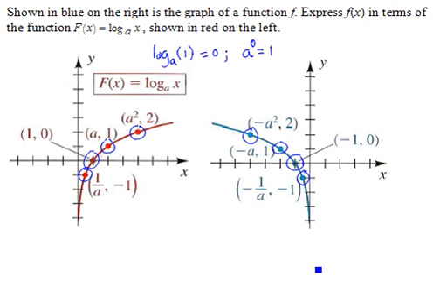And what we're seeing is that for the graph of little f, we can obtain all of the points indicated if we compute the value of the graph of capital F at the opposite x value. So little f of x equals capital F of negative x. So, if we were to express f of x in terms of the function capital F, we've just done so. If you want to write that out in terms of the logarithm base a, we're looking at the log base a of the opposite of x.